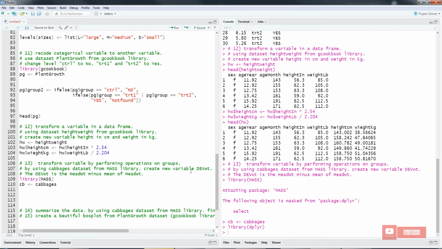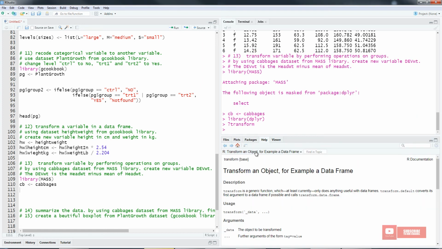So let's say kita nak create kita menggunakan transform function lah. Ada satu lagi function name as transform. Transform function is from base package. It transforms an object, for example a data frame. So a generic function only does anything useful with the data frame. Transform default converts first argument to the data frame if possible.